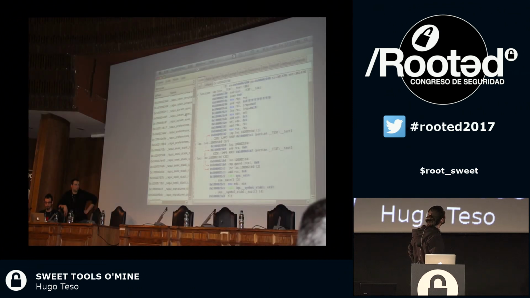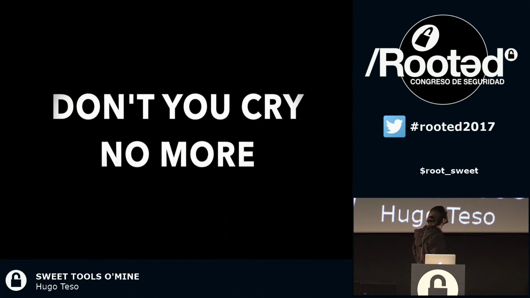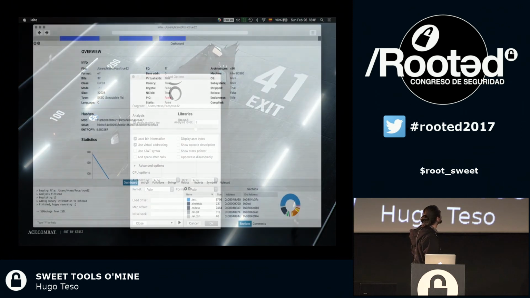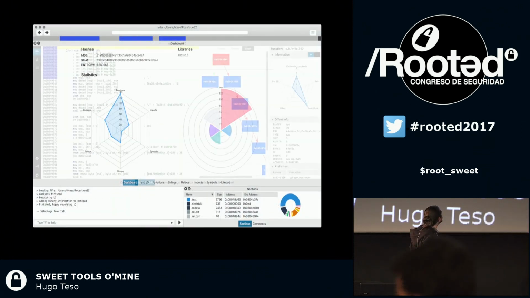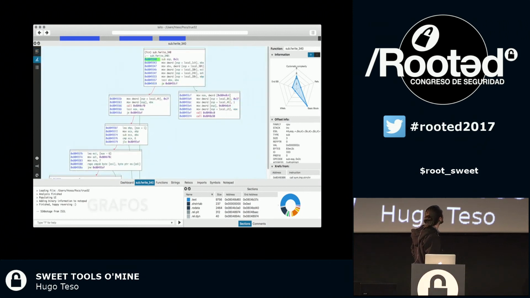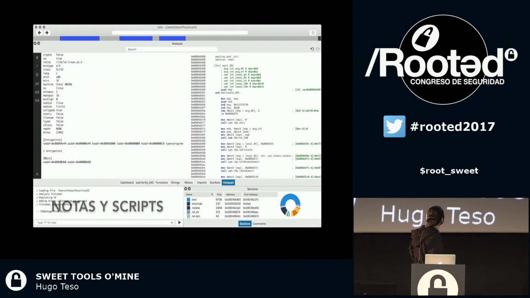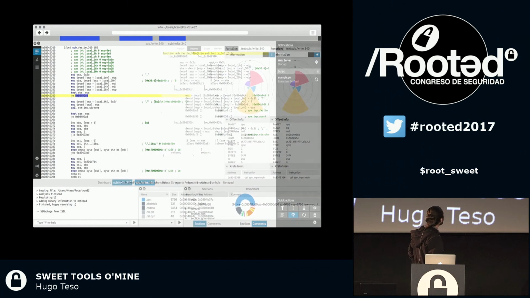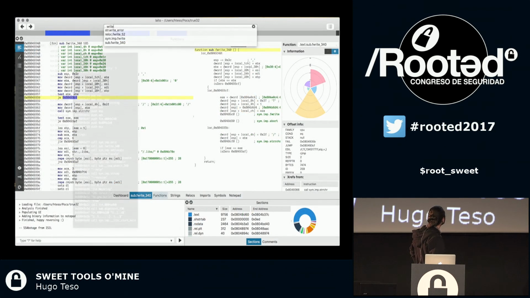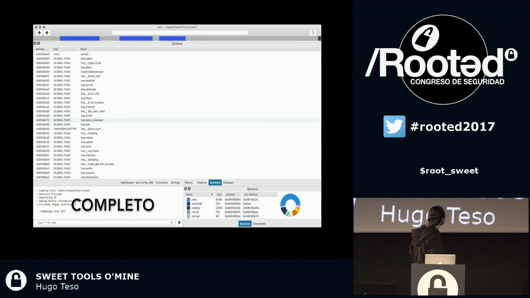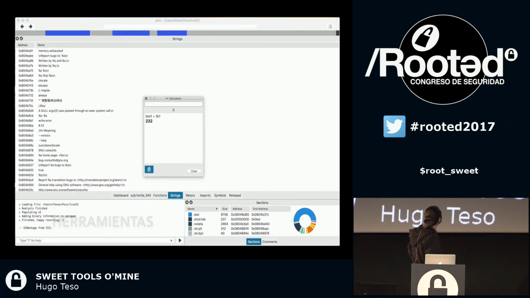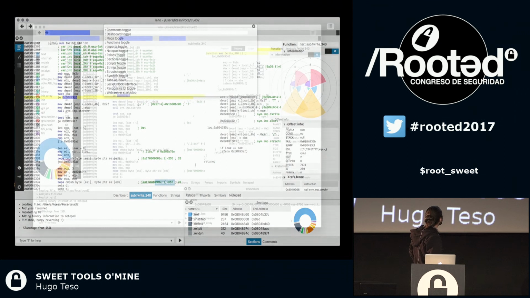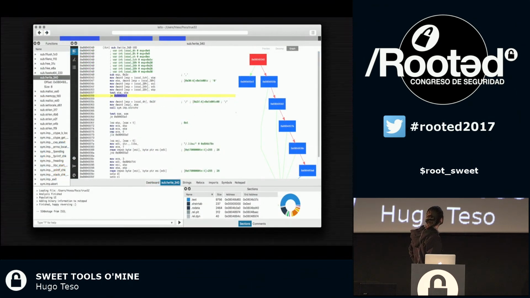It doesn't have a user interface. Customizable.